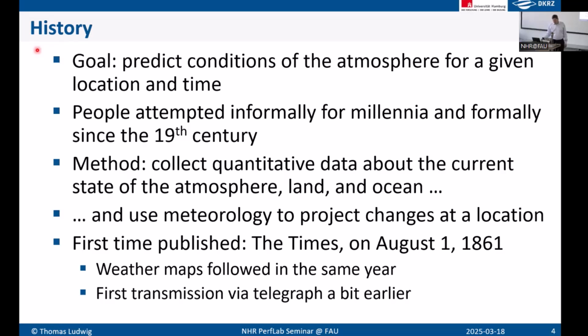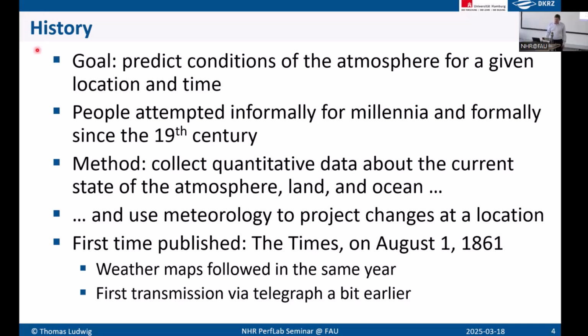What you need is, of course, quantitative data about the state of the atmosphere, if you want to make a prediction for your area. If you want to make a global weather prediction, then, of course, you also need to know the state of the ocean. So meteorology as a science developed, and then we had the first weather report on the 1st of August, 1861. That was in England. I always think that weather prediction as a topic is more for those countries where the weather is notoriously bad, because I think it could not have developed in Spain or so. Nobody's interested because you say, okay, tomorrow the weather will be the same as today, it will be sunny, and a week later it will also be sunny. Just here, and also Hamburg has a strong scientific field in that.